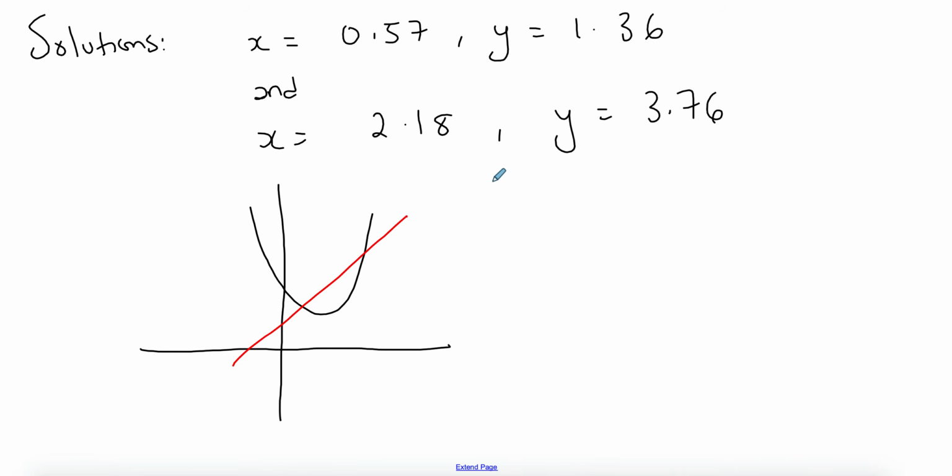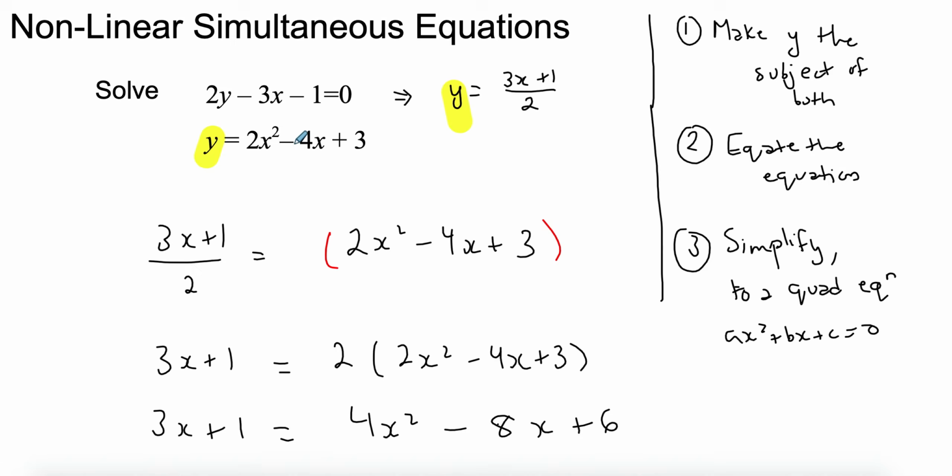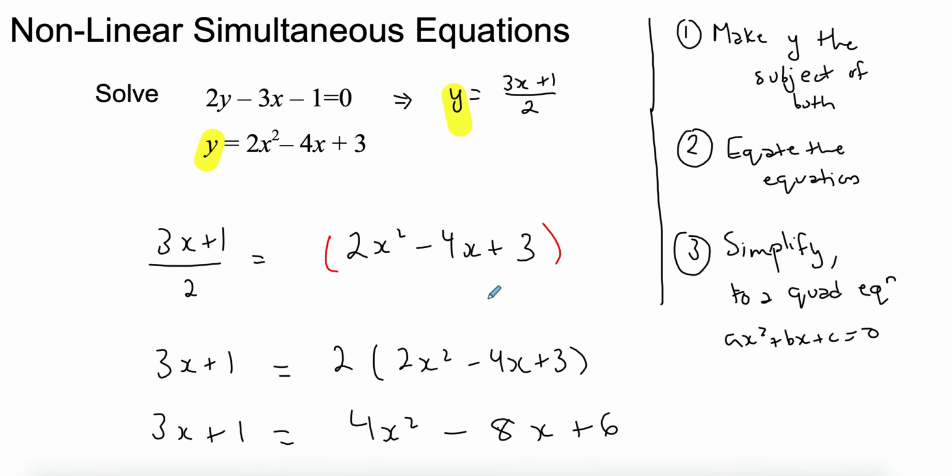And what our equation did, what the simultaneous means, is that I need an x and a y coordinate that I could substitute in here and substitute in here, and it would work in both. And these coordinates that we got are precisely this point and this point. So this x and this y, this x and this y. So this is just extra information just to show you what it actually looks like. But the process is still the same.